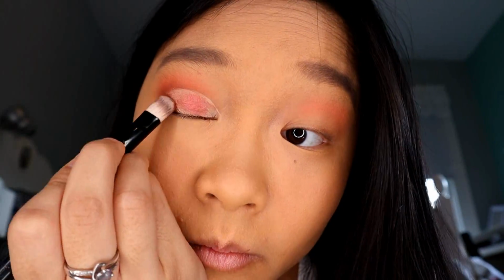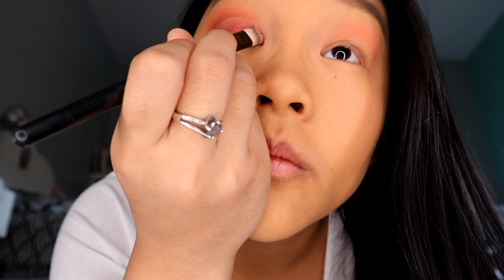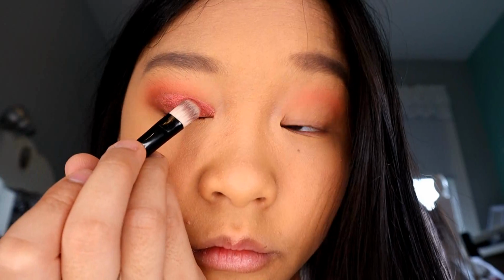And then I'm gonna go in with this shade. It's called Turkish Delight. It's this one. And then I'm gonna go in with that other brush. Where'd it go? Okay, we'll use this brush. It's also by Morphe, and I also don't know the name of it, sorry. And we're gonna go in with Saffron, and we're just gonna put that in the outer corner. And it looks like this. It looks darker in person. It's like a dark brick red. And we're just gonna put it on the outer corner.